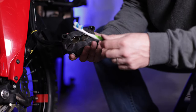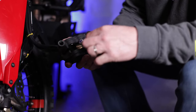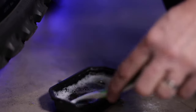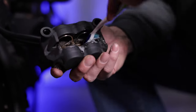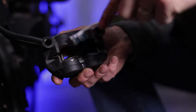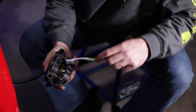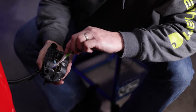Next I'm going to take some Simple Green and water and try to clean these pistons so it doesn't introduce any brake dust into the brake fluid, and just clean up this caliper in general. If this doesn't fix the squeak then poor Yev is just going to have to live with it. Actually, I think it's your rear brake that's squeaking, not the front. So everything we're doing up here is kind of pointless right now — but don't I look cool like I know what I'm talking about?